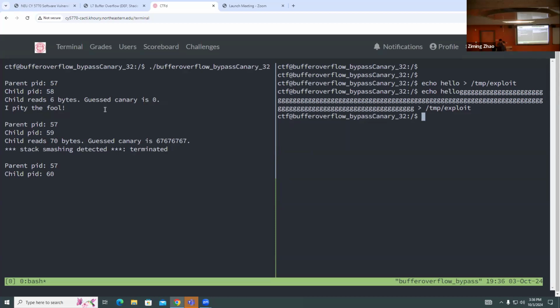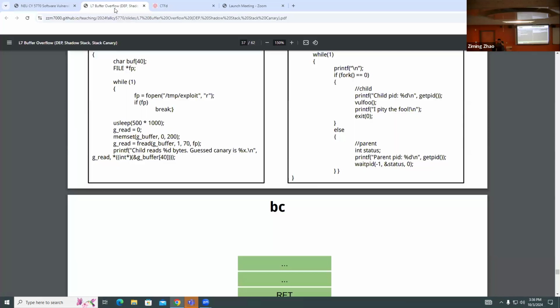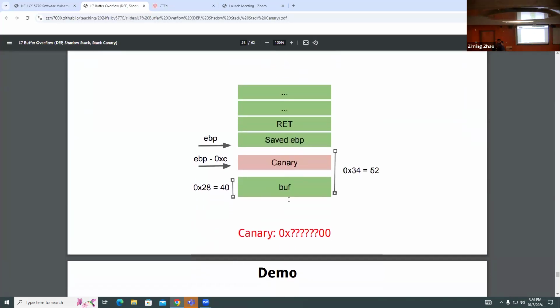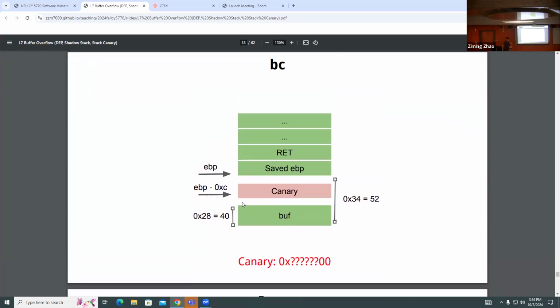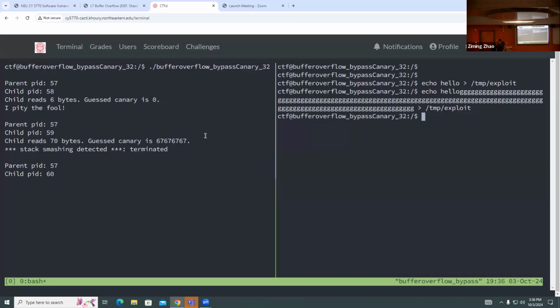So now we want to hack this program. How do we hack it? The first step is to disassemble this program, find where the canary is, and see what the buffer looks like. We can verify this with objdump.